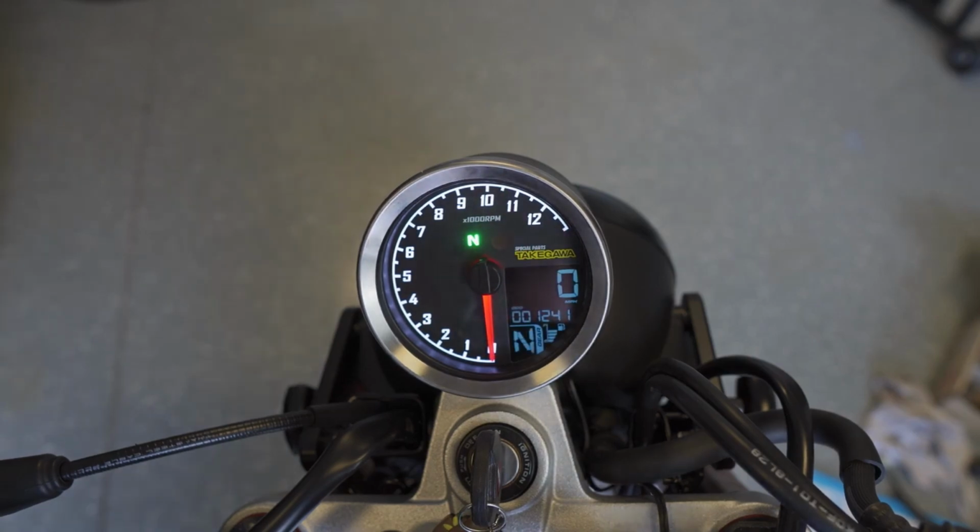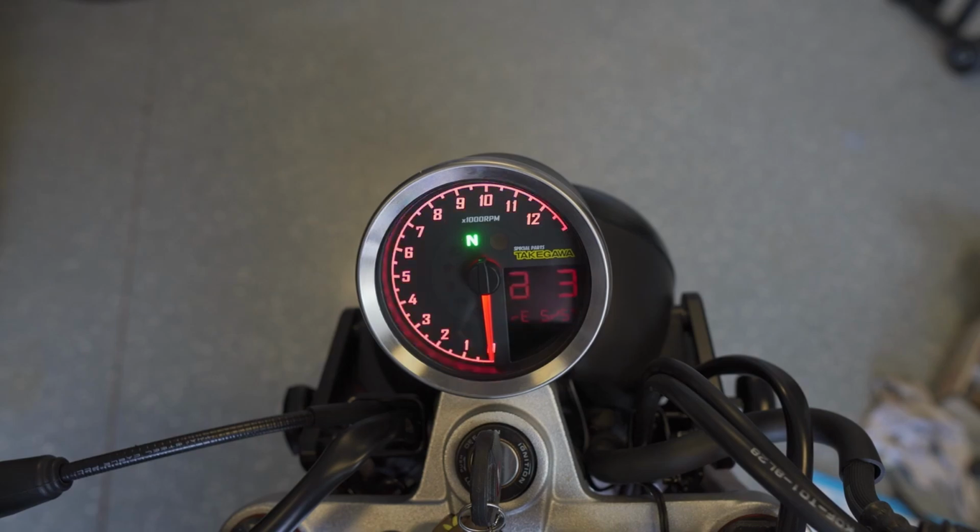I wanted to show some of the adjustments you can make. So if you hold down the button off of the odometer, it goes into this adjust mode. You can change the clock time and also whether it's a 12-hour or 24-hour clock. This is where you can change between Fahrenheit and Celsius and miles per hour and kilometers per hour. This is where you can change the illumination. So I'll select this. It starts off as white, but I can go red, and actually red looks pretty cool with the bike. Yellow, also yellowish, green, blue, indigo, purple, and back to white.